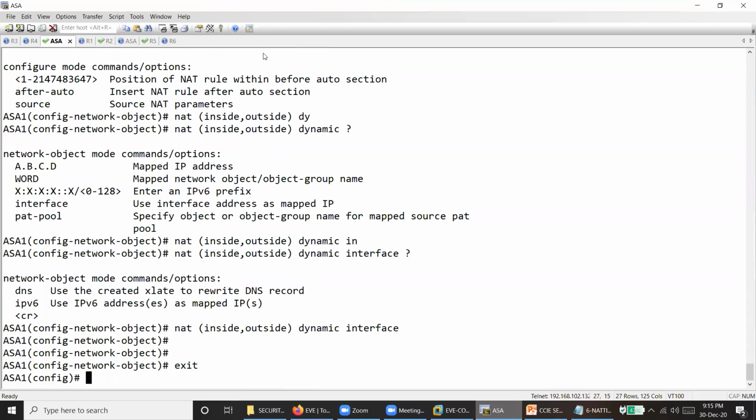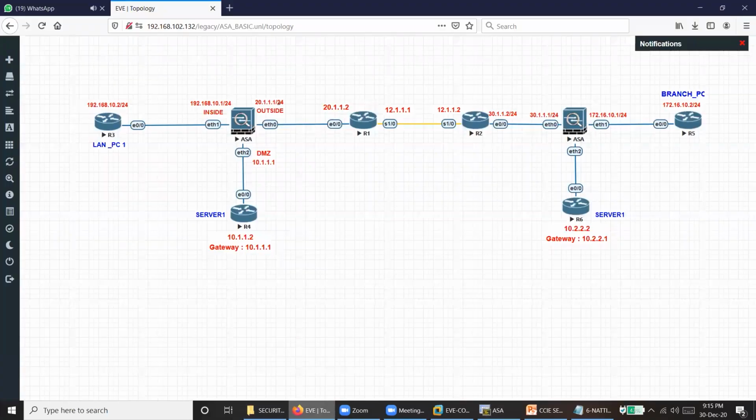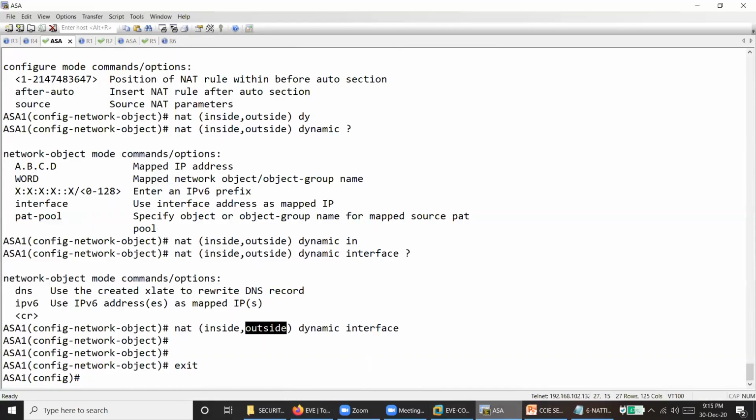Interface means which interface? It's going to take the outside interface IP address. The outside interface IP address is also a public IP address, because we don't have other IP addresses. So if we don't have an IP address, it's going to take the outside interface IP address.